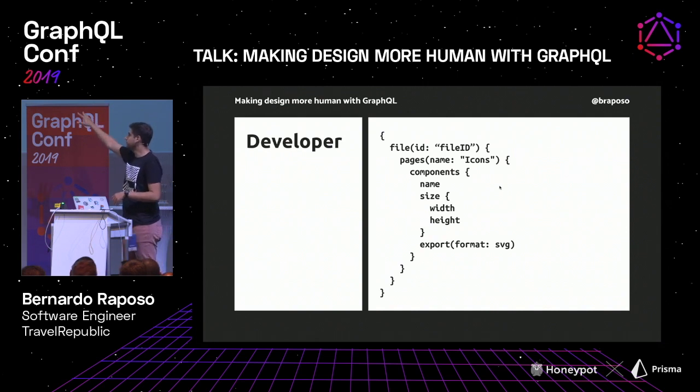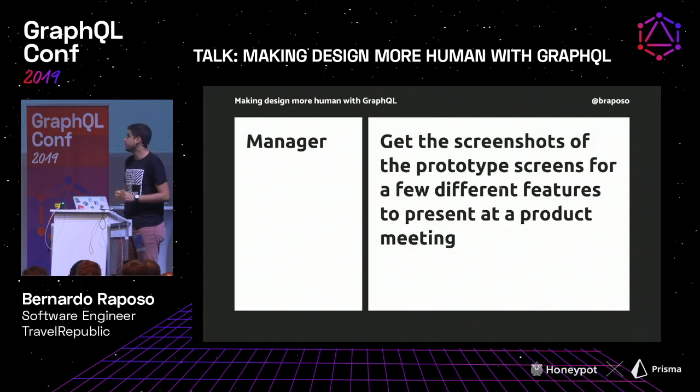And we already have something different here: we can export all of those components in an SVG format, which is something that front-end developers usually really need. This is already kind of stitching together different endpoints from the REST API inside their own context, but that's all abstracted from the user that is consuming this API.